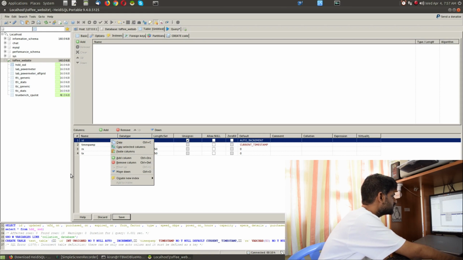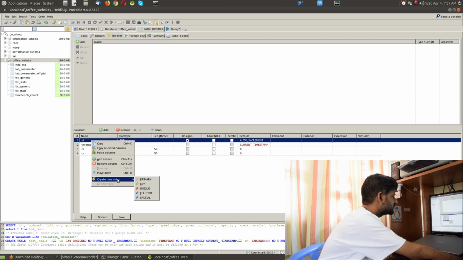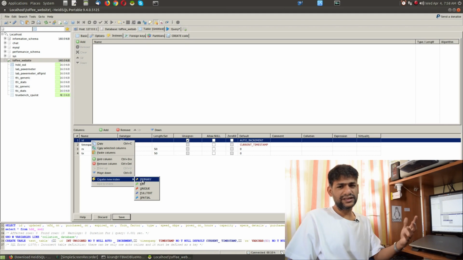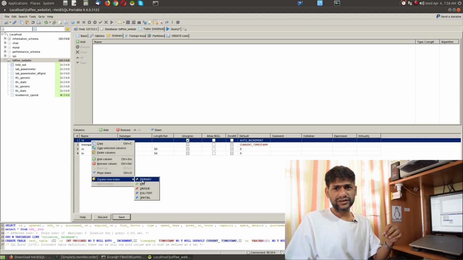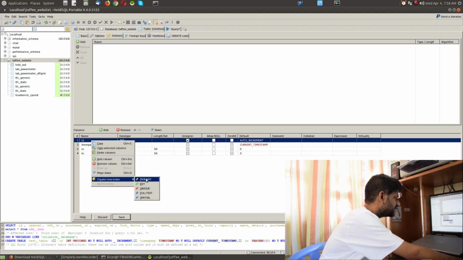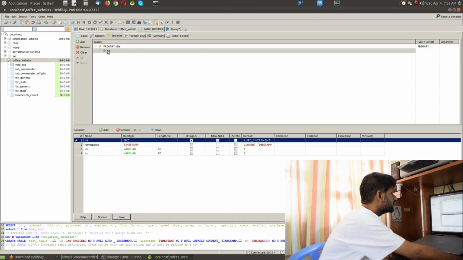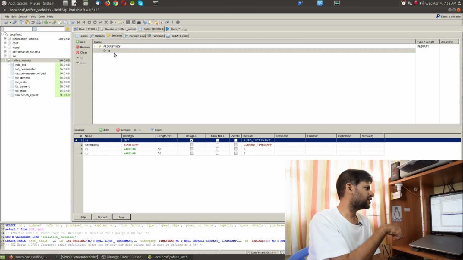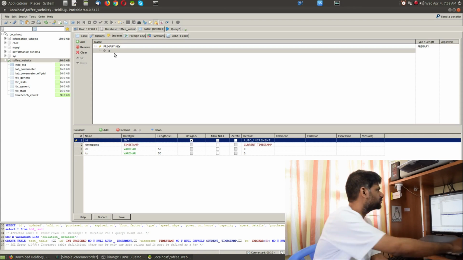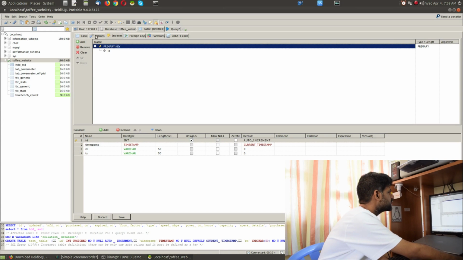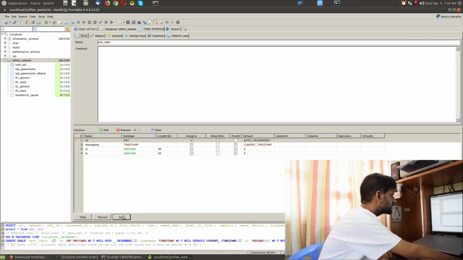Yeah, you can see here, if you right click this field, it shows this create new index. So there are various things you can do. You can also create unique keys. I'm going to even explain that shortly. So if you say primary key, you can see here in the indexes it has filled automatically. I have not done the same. So after I did below, it has filled the same. So this way the key is added here. So now you can do the same.